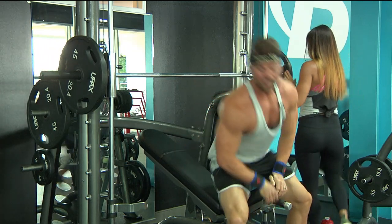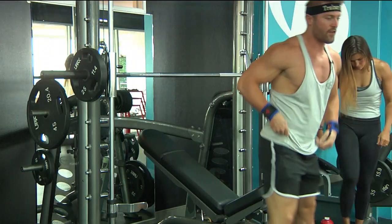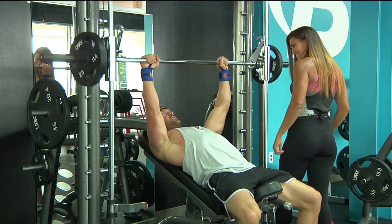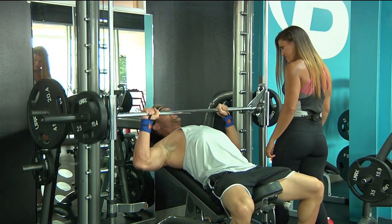Right away, let's take it off the 45. So we only got a 25. And this is right when your friend or that good-looking girl walks in and sees you benching half of what you can. Here we go, nice and slow. 4 seconds on the way down on these.